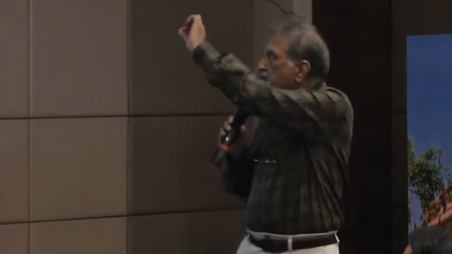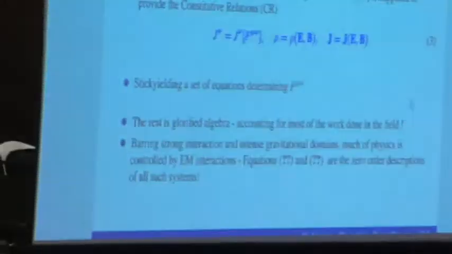Okay. I will do a little bit of algebra, nothing deep, but the notation may be a little unfamiliar to you. The point is that Maxwell's equations can be written extremely simply in the tensor notation. All those four equations become one small equation, which is written as the first part of equation number 2. There is a thing called the electromagnetic field tensor, and its divergence is equal to the current. It's all in four dimensions. Essentially, classical electromagnetism is that the divergence of the electromagnetic tensor is equal to the current.